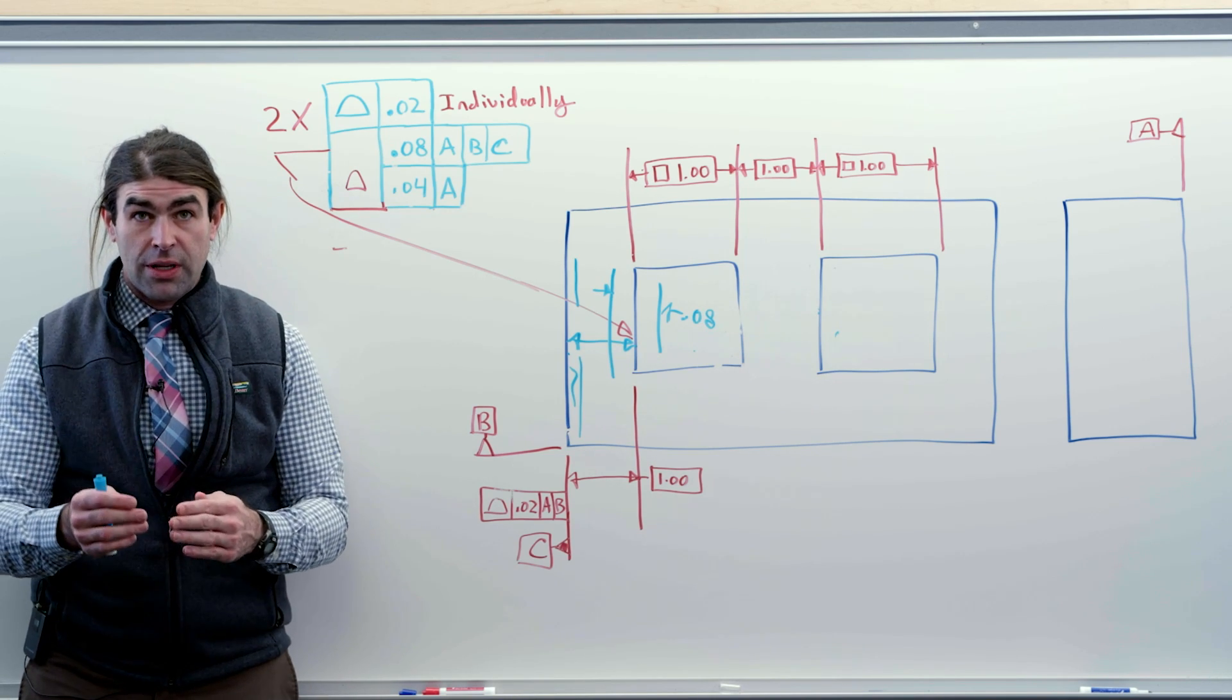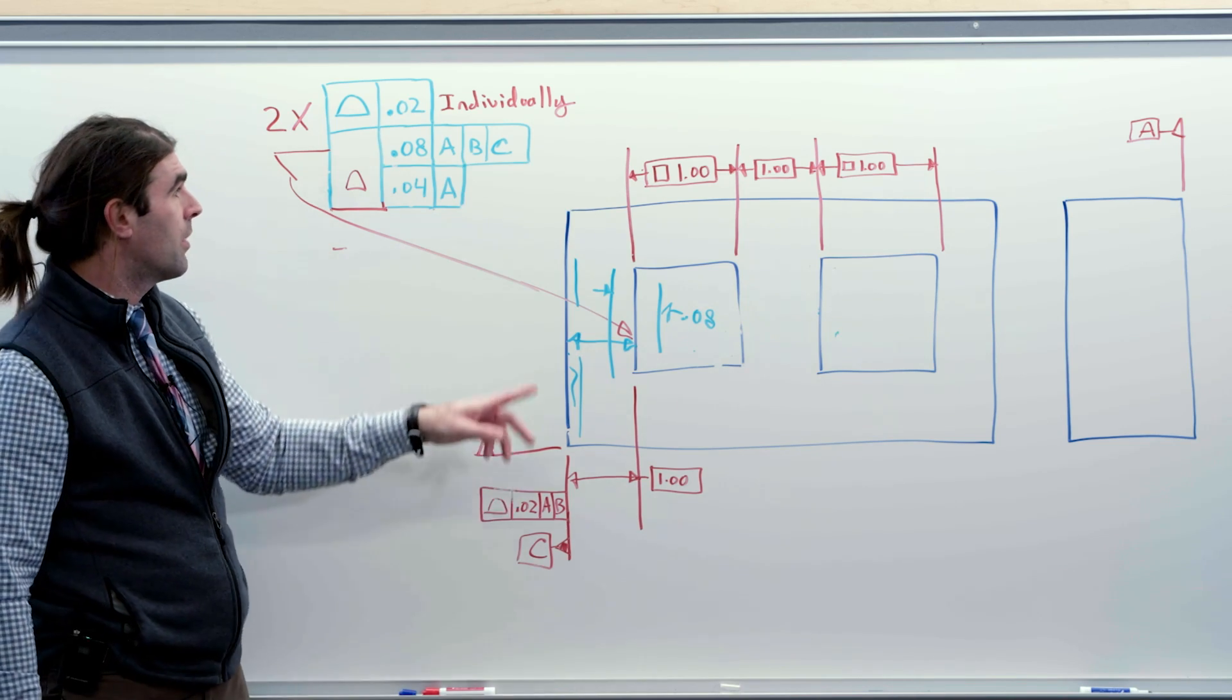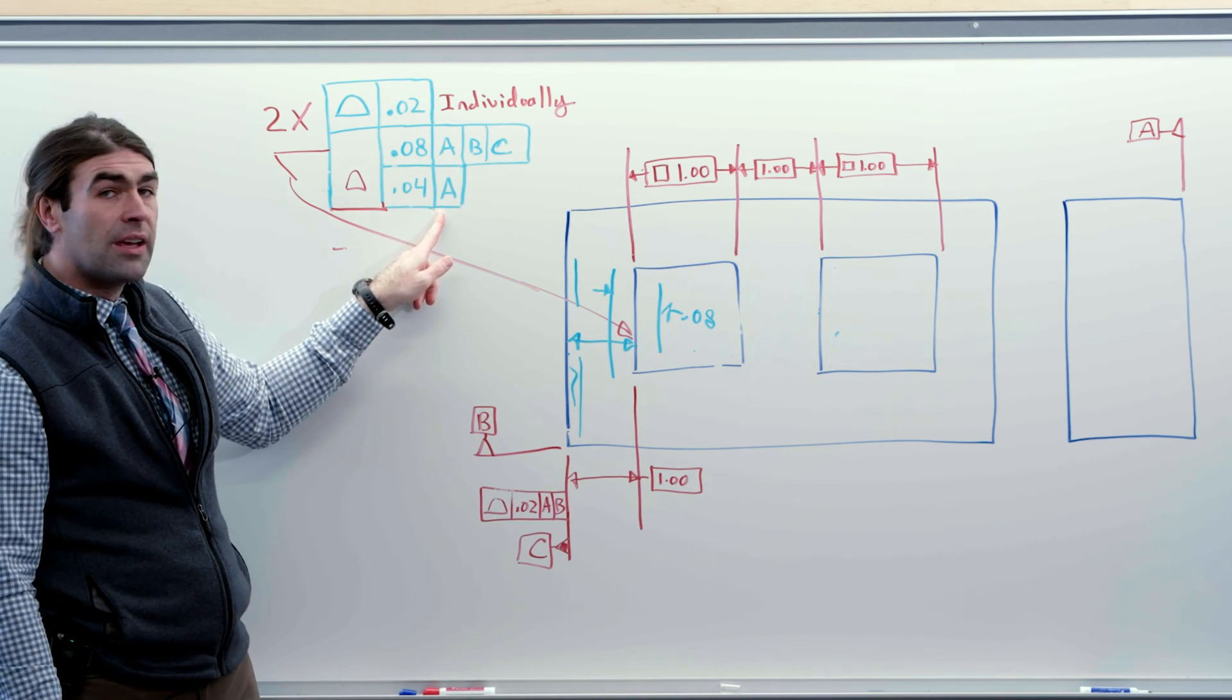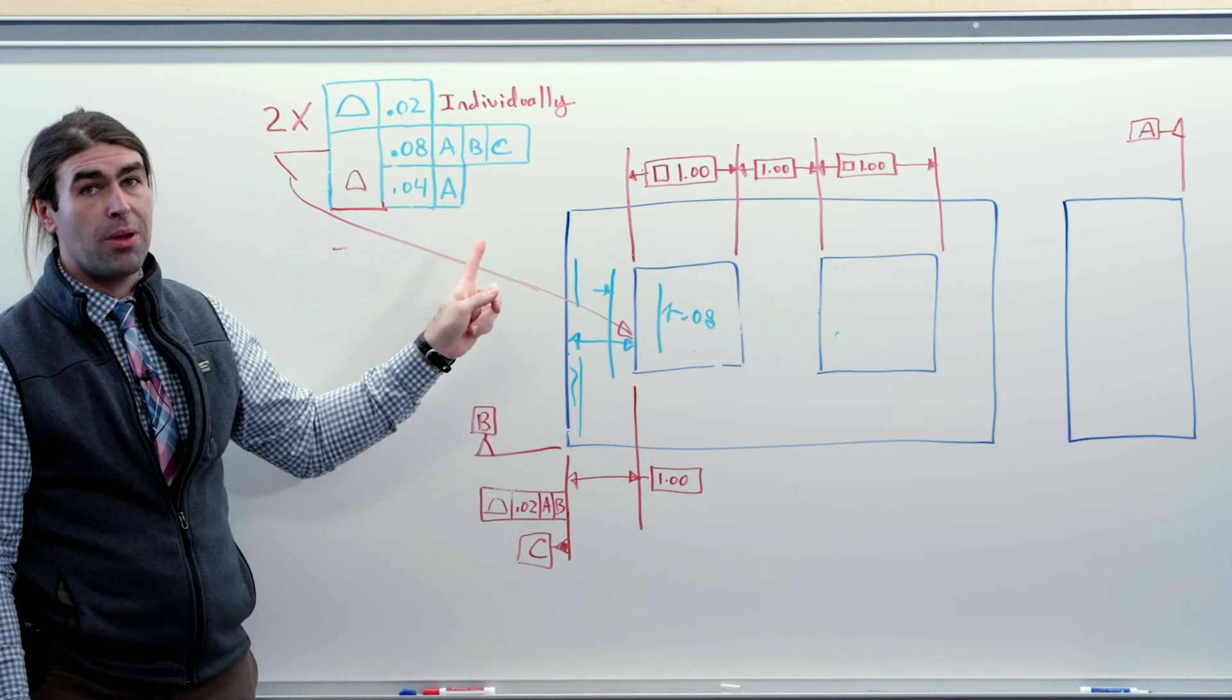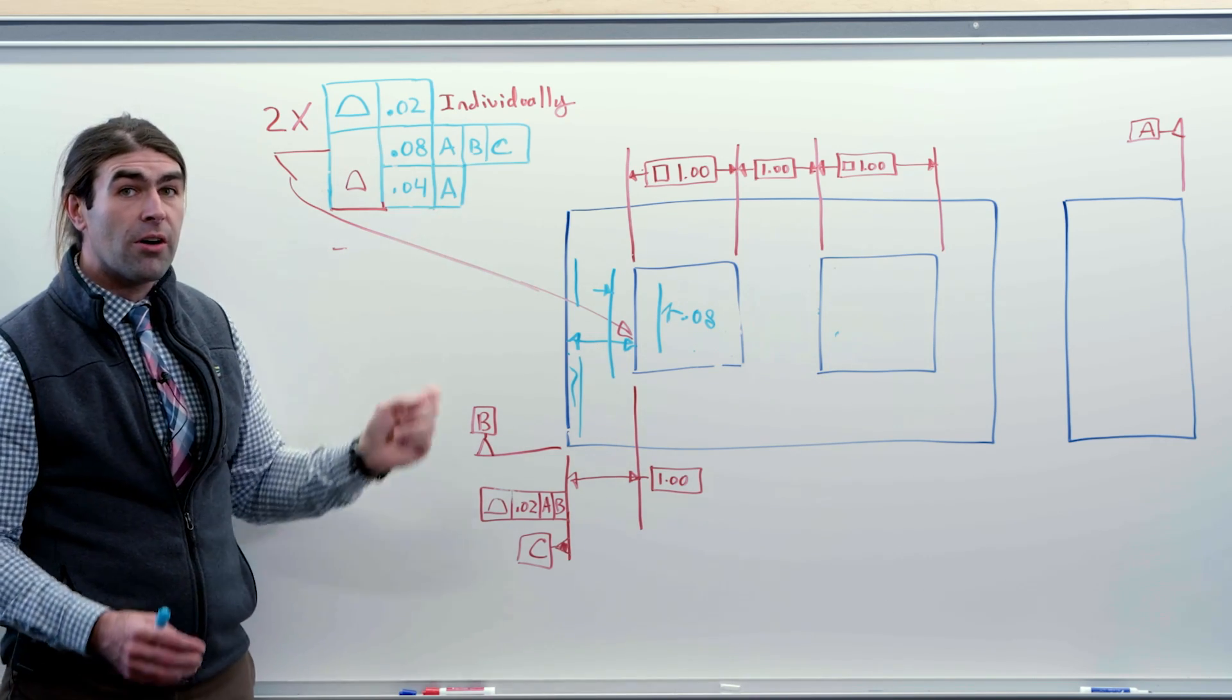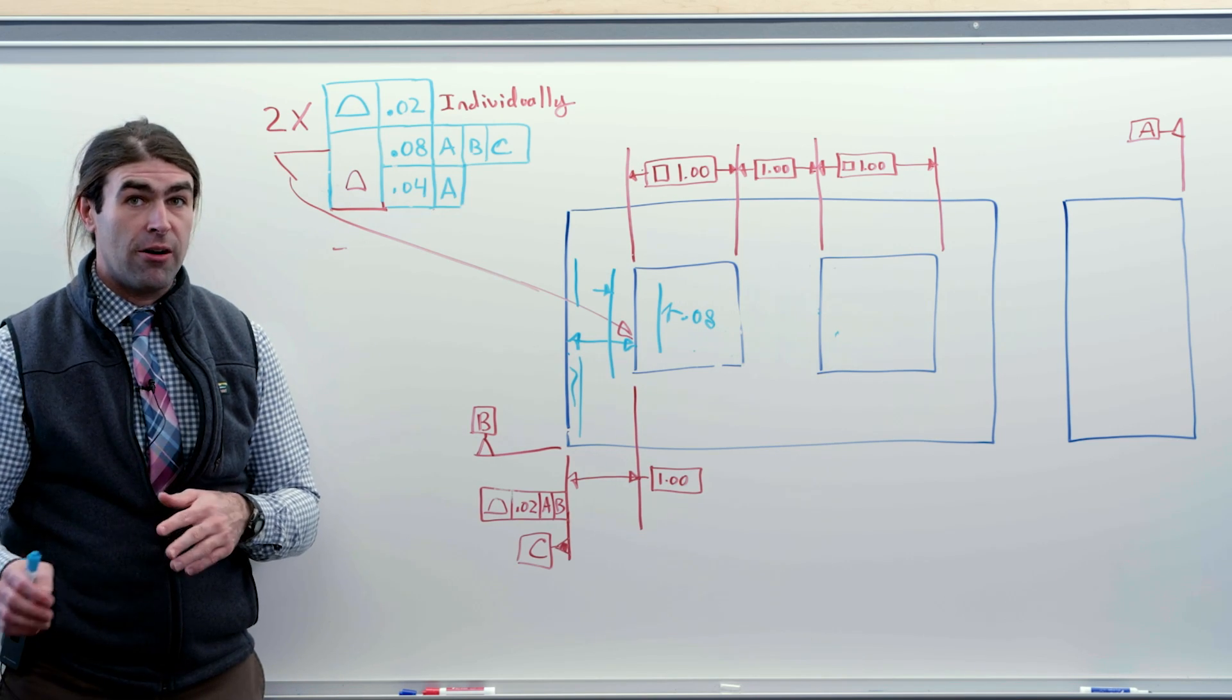So it can be a little tricky to figure this stuff out, but just think about where you're measuring from. In this case, we're measuring from C. In this case, if we're looking for features within the pattern, we're not measuring from a datum, we're just looking at the pattern to itself. And any subsequent segments here are going to control rotation and the basic dimensions within the pattern.